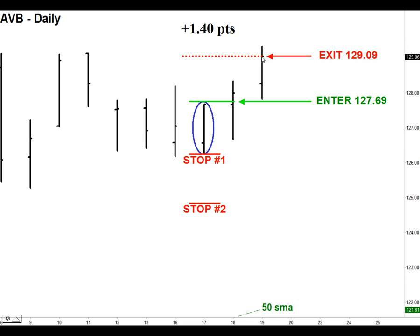All we're trying to do is be in sync with the market. We're listening to the market. Whatever stock we're trading, that's our market. And then we're just jumping on board. We're just going whichever way it's going. Does this work 100% of the time? No. As members that have been with me for a while, you know it doesn't work 100% of the time. Sometimes we have losing days. Sometimes we have losing months. But on balance, we have a real nice level of consistency to all of our trades.